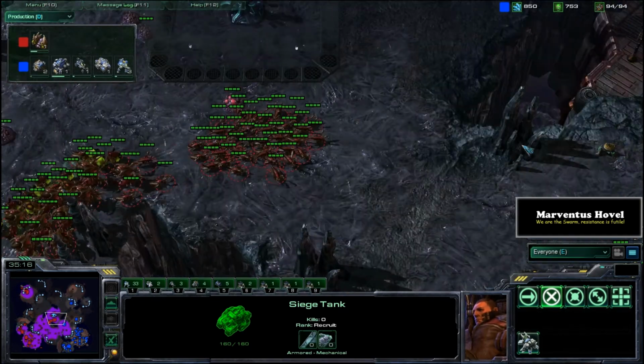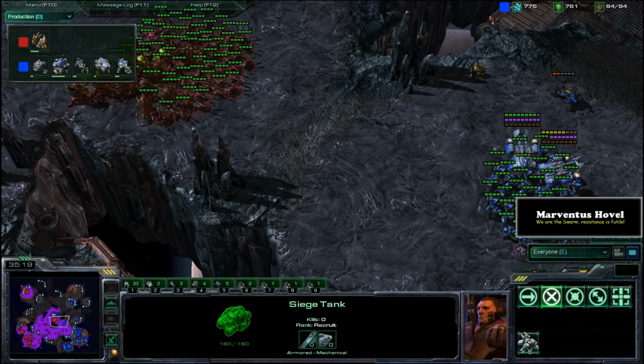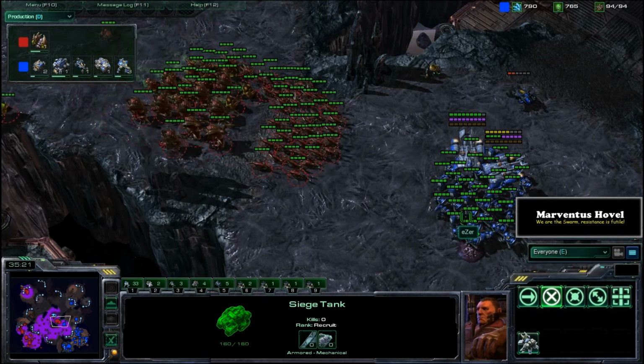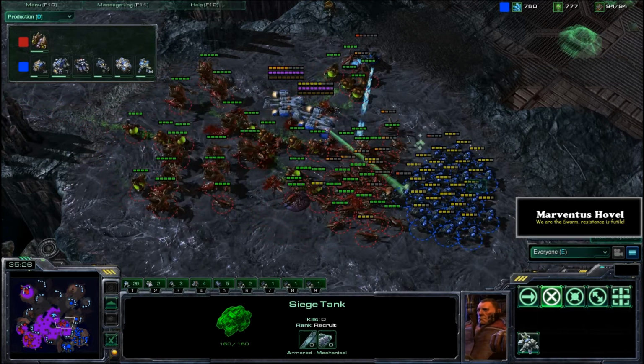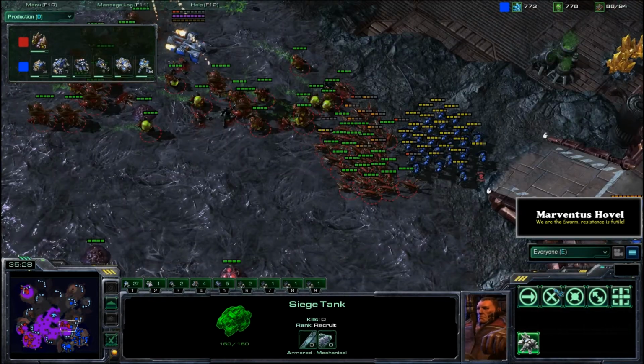We've got Lings, we've got Banelings, we've got Hydralisks. That is nowhere near enough Marines to deal with this. They're going to get fully surrounded. The Banelings are coming in. There's a stim and an escape. Are they going to get out of there in time? That is the question. They're leading them back to the tanks.